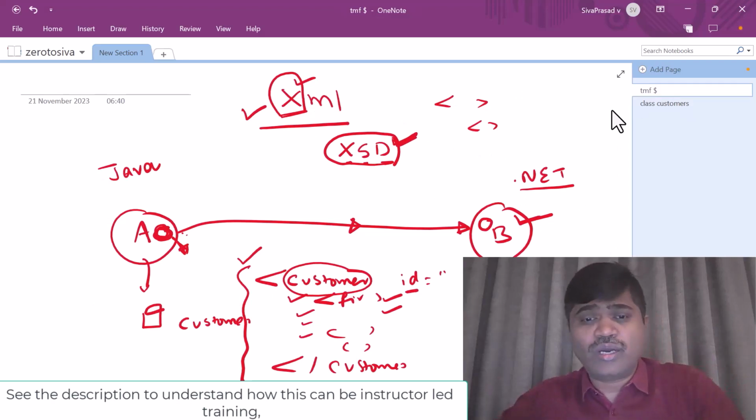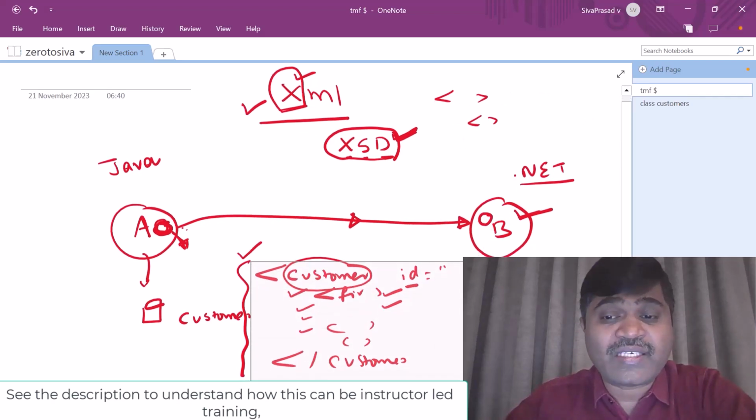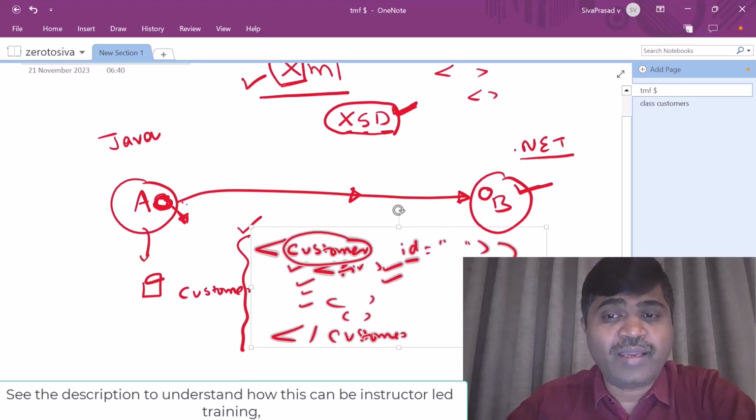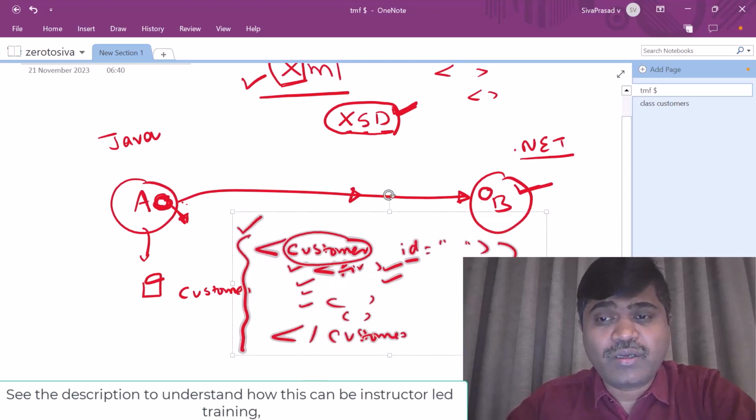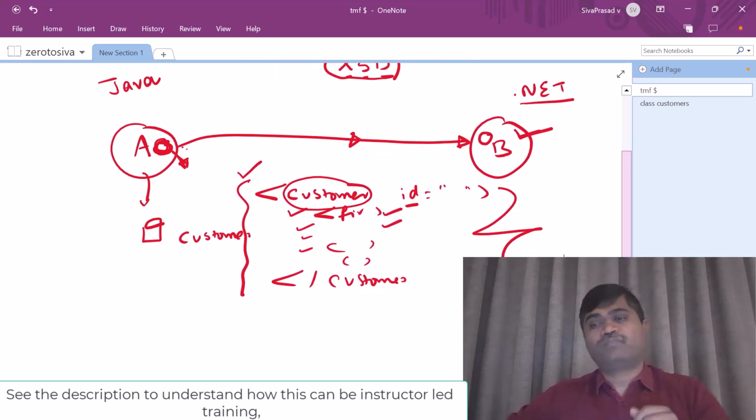Let me show you how I'm going to create a schema file for a customer XML. But before that, I will not create it for customer first. Assume that we are writing an application for an order management system.